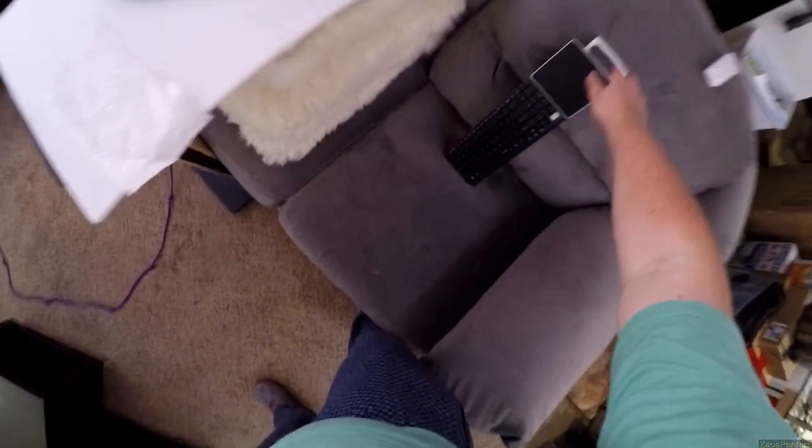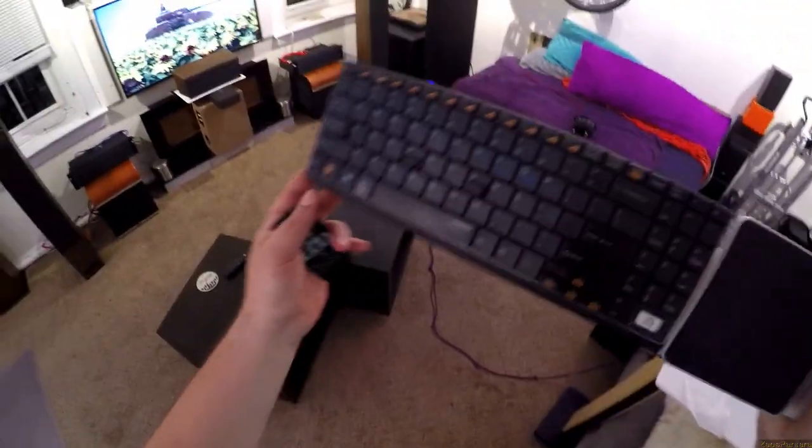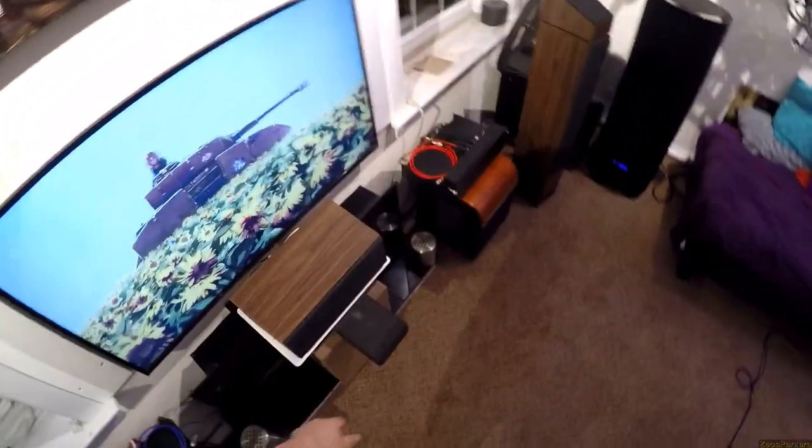If you want to look up at this thing, look up Ultimate HTPC on this channel. Because this is my Ultimate Home Theater PC keyboard, which is a cutting board and a Rapoo and then a Dell. It's exactly what it is. It's a tank. If I had to build a tank simulator, I'd have that. Because the floor would be like, when a tank's driving, that's what that does. Explosions, you know, you front fire, that. So yeah, that wallpaper, I like that one. Too bad, I'm gonna have to change it for the next review.